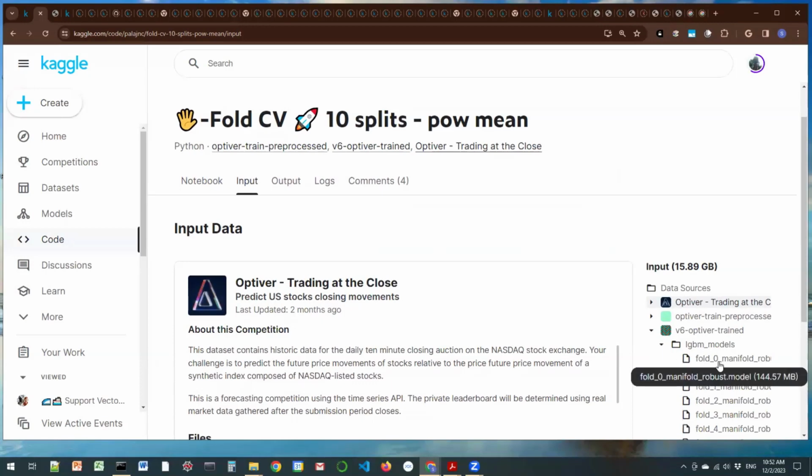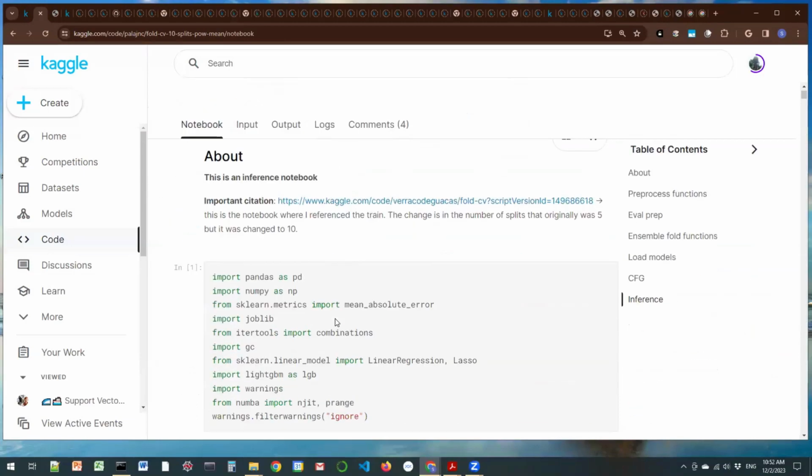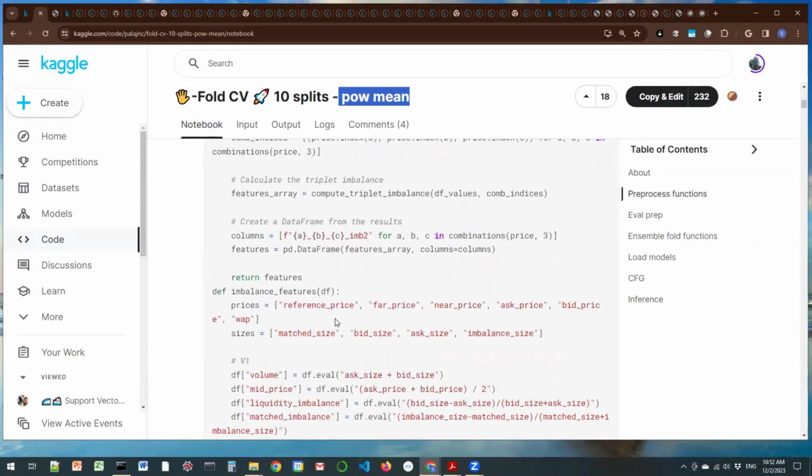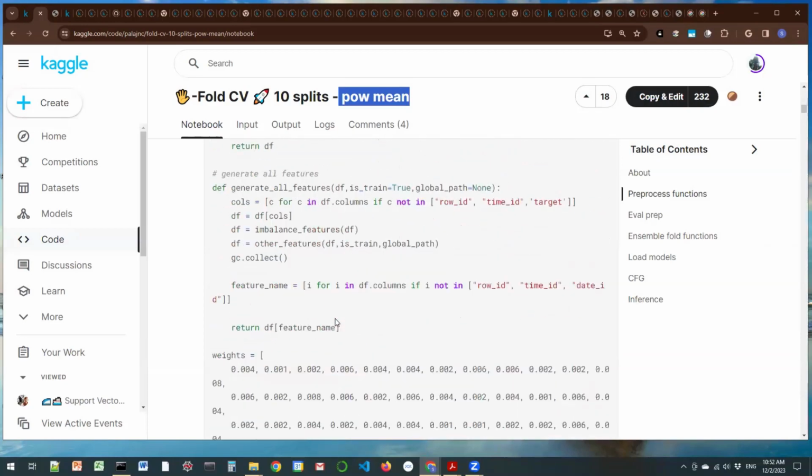Yeah, fold underscore 0, and then you can see it's manifold underscore robust dot model. So that's what this does. So the booster, I think, is just the way that you call the model.